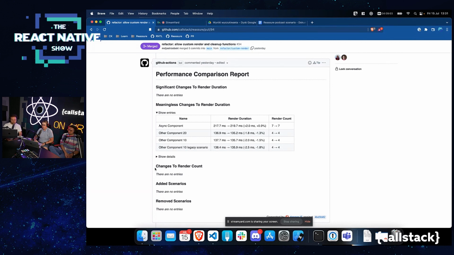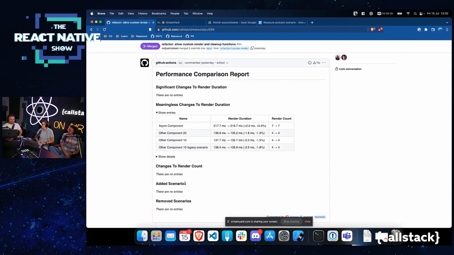So we also notice any kind of test where the render count changes, even if the duration change doesn't warrant putting it into a significant section, because frequently render counts are things you want to keep close track of. And we also have new scenarios, which will be added to the added scenarios section.